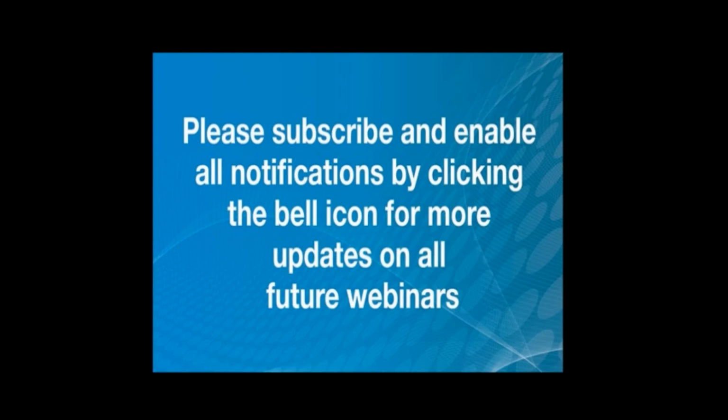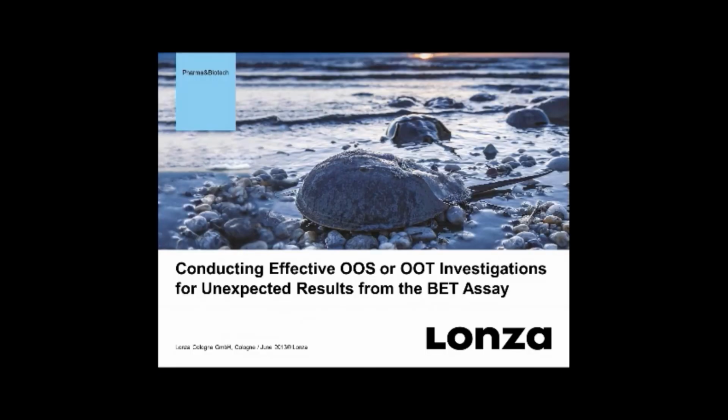But of course, despite the procedures and precautions that Karen has described, it is possible that you may experience out-of-specification or out-of-trend results in your laboratory. So this presentation looks at the tools that are helpful when conducting investigations into unexpected results. The question that often faces the QC lab when something unexpected occurs is: is this a laboratory error or a technique error, or do we have a potential problem?